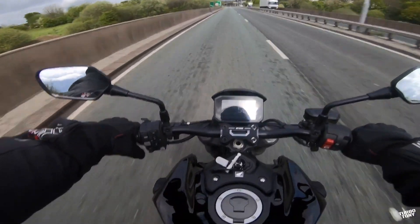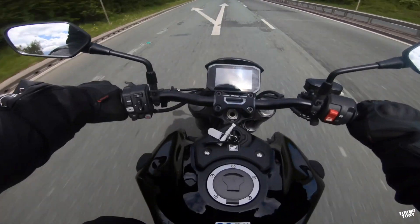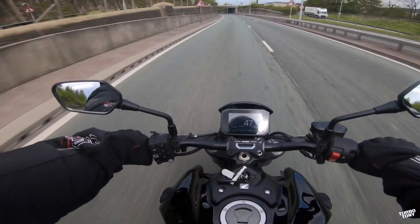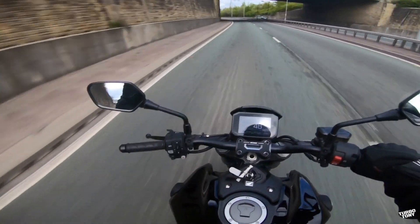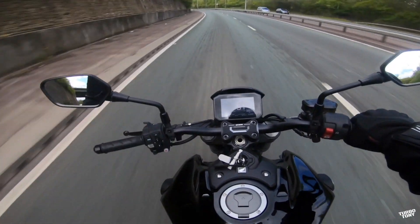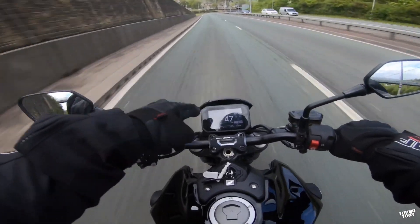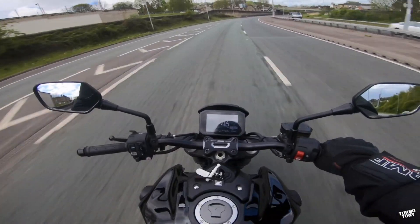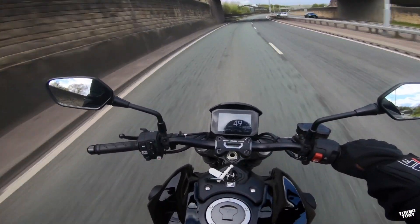It's a very very easy bike to ride. As a completely standard stock bike I absolutely love it. There are only a few things I would do to it — bar-end mirrors, a larger screen up front instead of the plastic fly screen, a phone holder, and definitely get a tail tidy out back because they don't come with one as stock. I wouldn't even change the stock exhaust — it looks great.